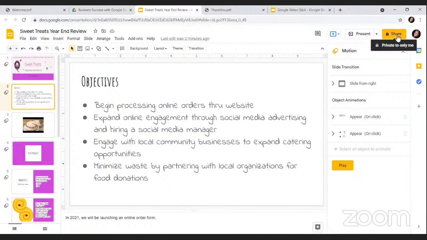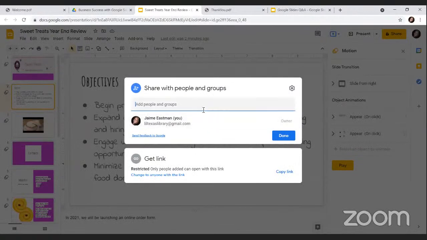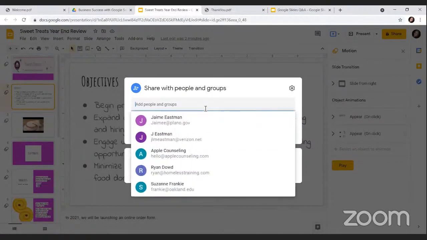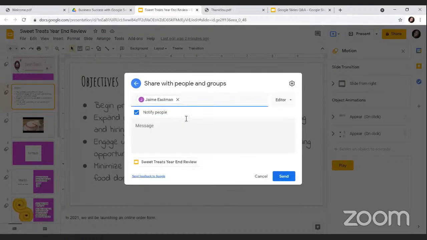So in the top right corner, I have a button that says Share, and that will open up my sharing menu. I can share with people in groups by just typing in the different email addresses. I can put in a message and go ahead and send that file to them. I do need to choose their level of permissions. So I can give them viewing rights, commenting rights, or editor rights. If I give someone viewing rights, that means they can see what I've done, but they can't actually make any changes to the document at all.